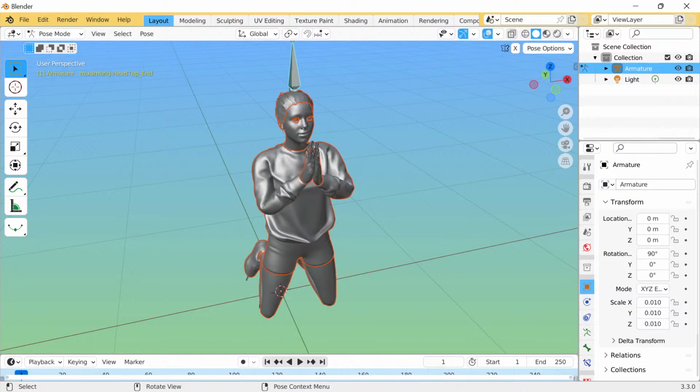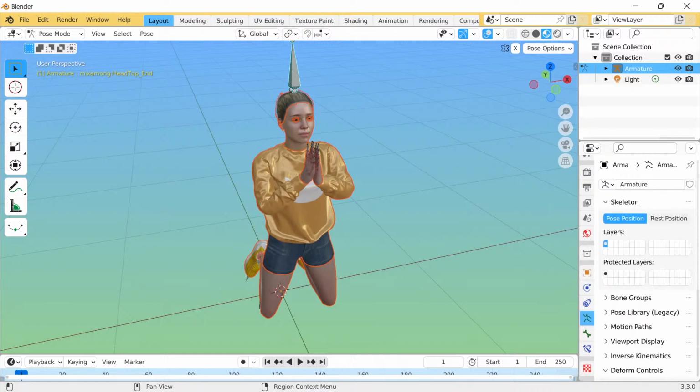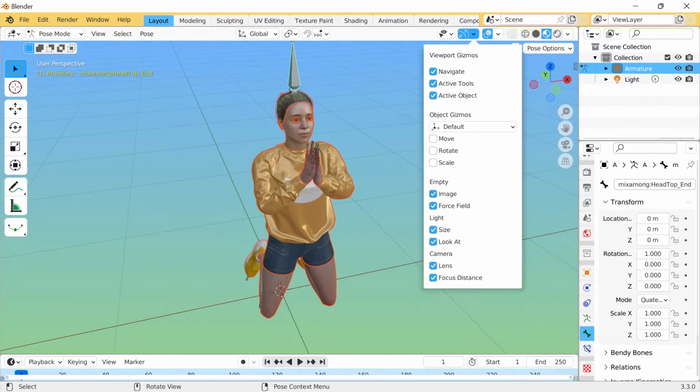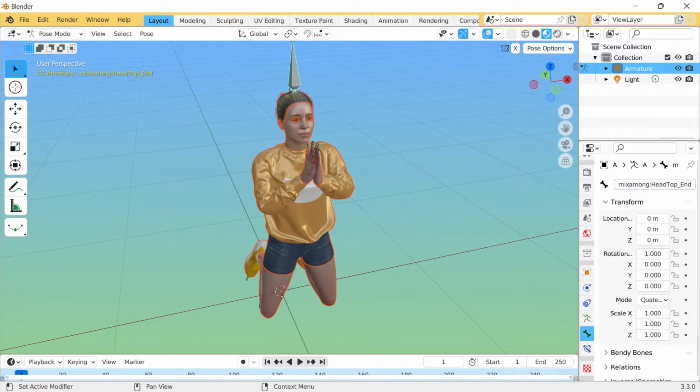Actually, we're not seeing all of the body parts here, but depending on how you render it and how you set up things, you'll be able to see more or less. And this is where the tutorials come in. You would have to know what to select and where to go to make certain things visible or not. You have tons of settings. You can make the bones go away. You can make the bones visible.